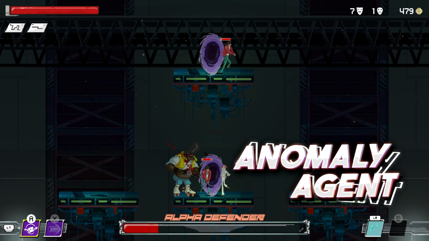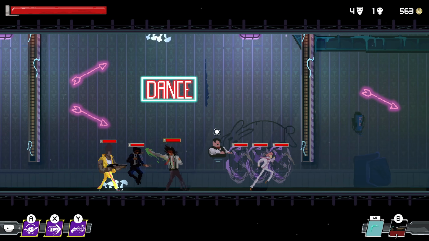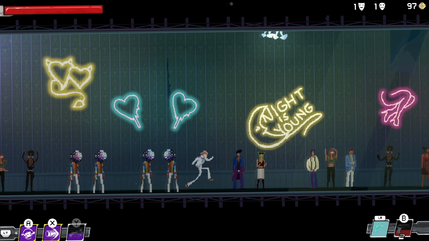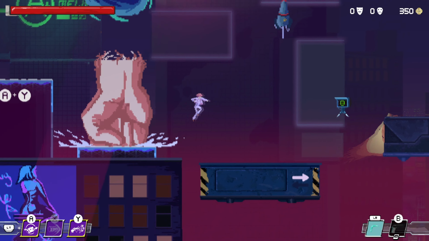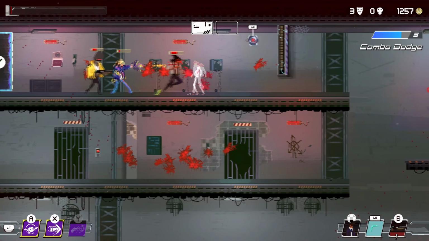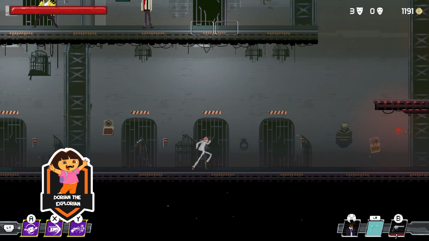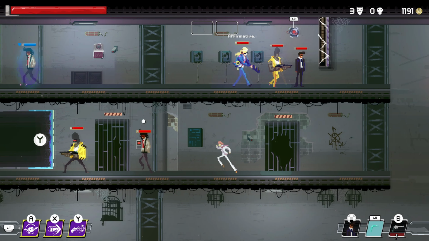Anomaly Agent is an incredibly fast-paced, cyberpunk-themed 2D platformer with unforgiving combat with a steep learning curve, catchy soundtracks in beautifully designed pixelated graphics, a unique upgrading system, and a gripping time loop story teaching us not to mess with time travel. After 5 hours and only 4 occasions where I wanted to smash my controller to pieces, I managed to finish the game's main story, so join me while we explore Anomaly Agent's strengths and weaknesses.